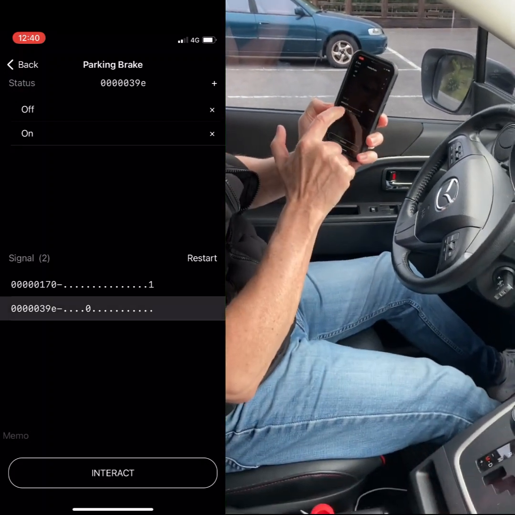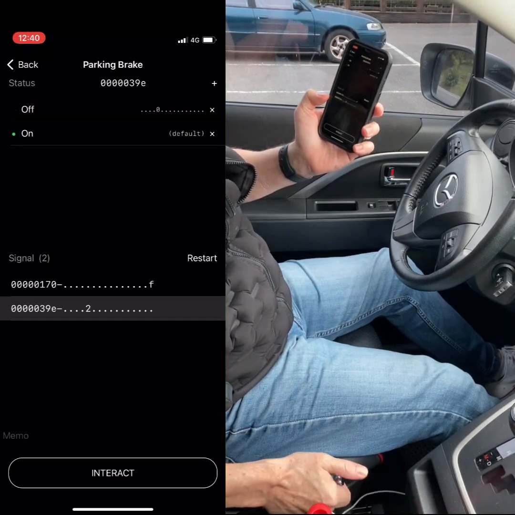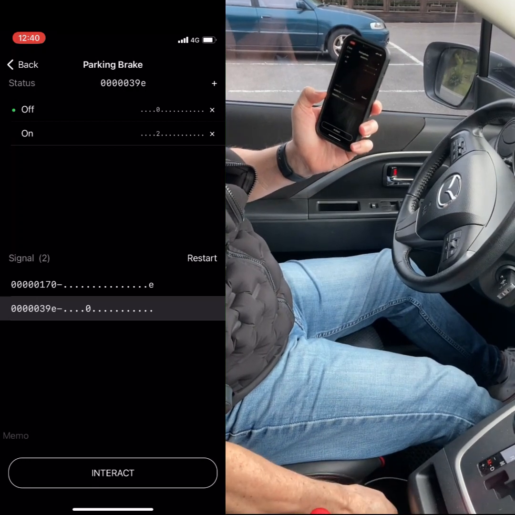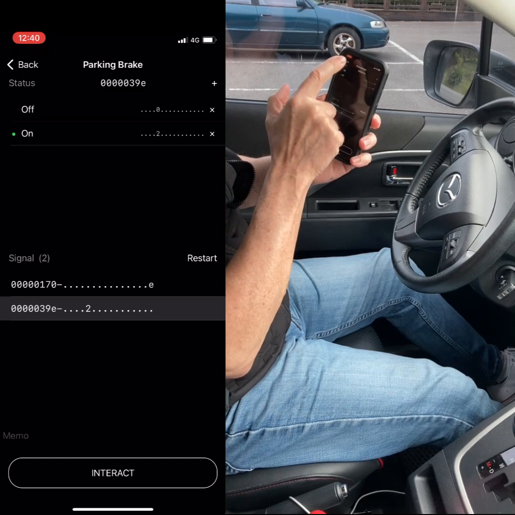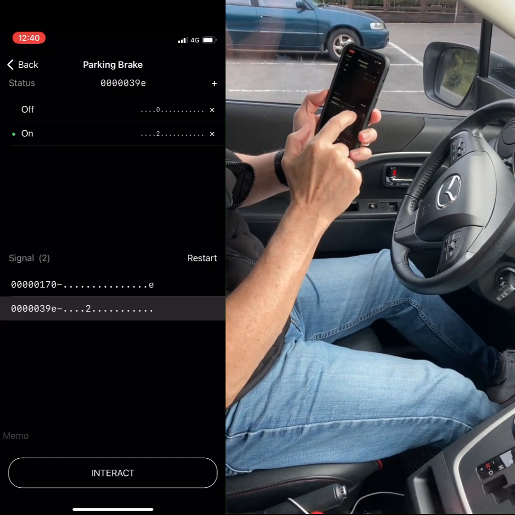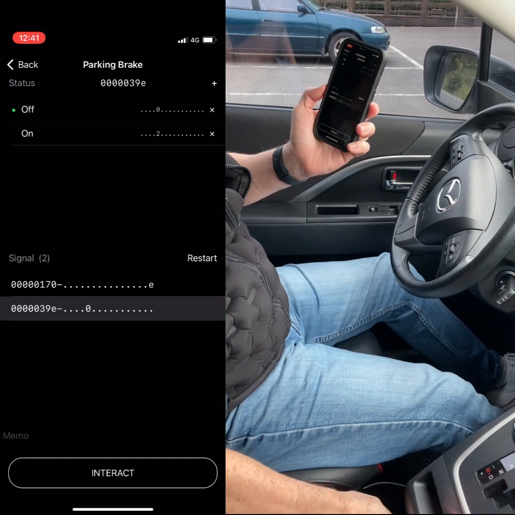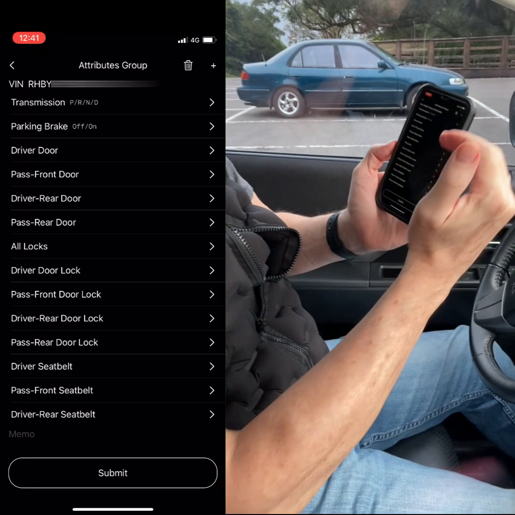So 39E, brake is off. And we see the brake is on, off, on, off, on. Mapped. There we go, okay. And you just keep going down the list.